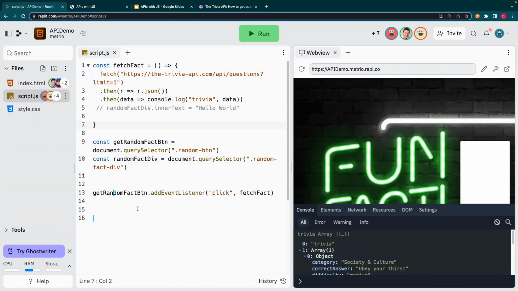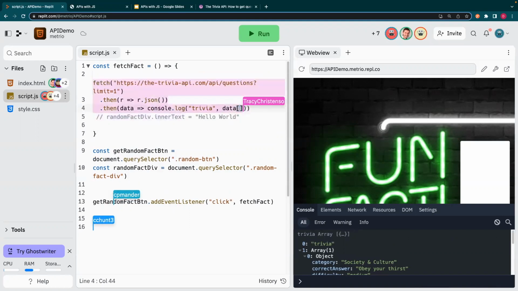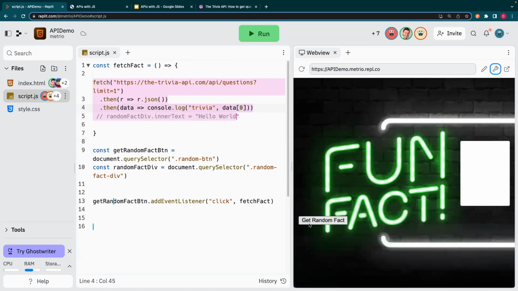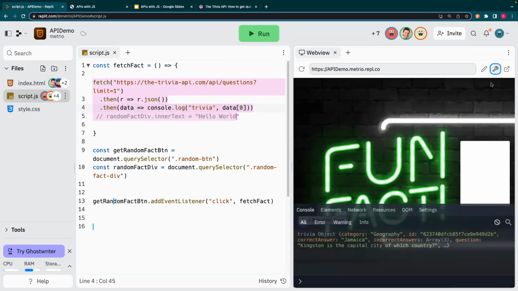Well, if you've done any data manipulation, the simple way to start gathering this information is to start calling onto it in one degree or another. So in this case, I know that I'm grabbing an array's information, and I know it's the first element inside of that. So I'm just using 0 to grab that item in there. And so when I click run, now when I press on the button and it console logs, I get that whole object that originally we were looking at, right?